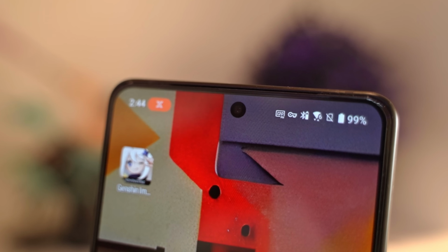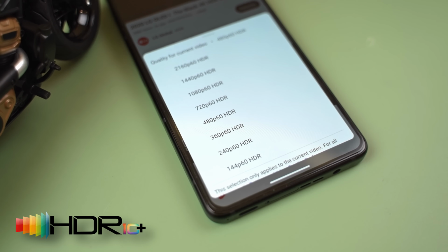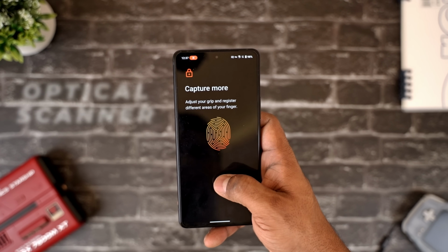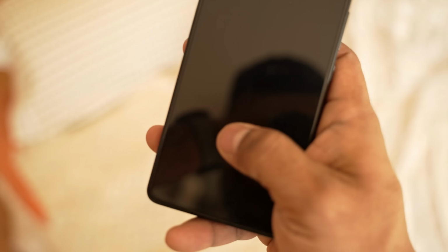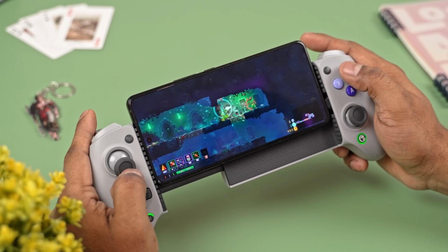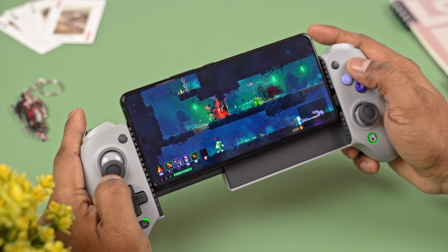Now on the con side, it's not all screen like the Red Magic or even the ROG Phone 7. There is a hole punch here, and while the screen has support for HDR10+, Dolby Vision is missing. Also missing is an ultrasonic fingerprint scanner. To be fair, the optical scanner here is accurate, it's fast, and its placement's also optimal. Anyways, overall the display, it's excellent for consuming media or playing games on it. It's a great experience. Talking about games, the performance.